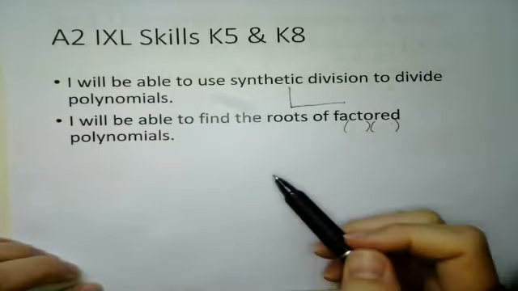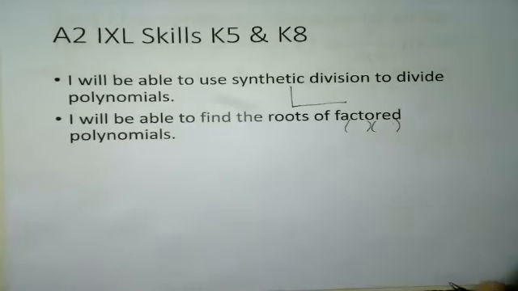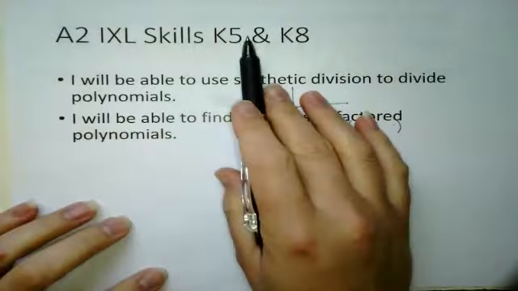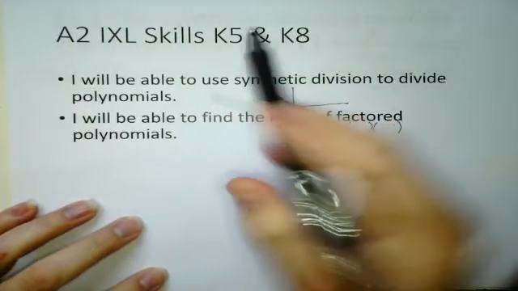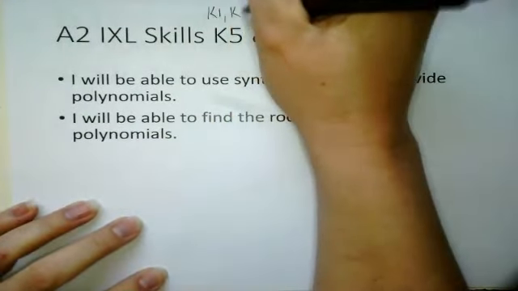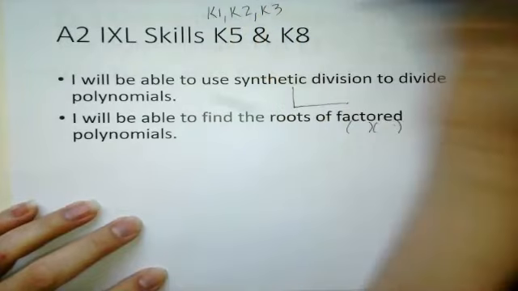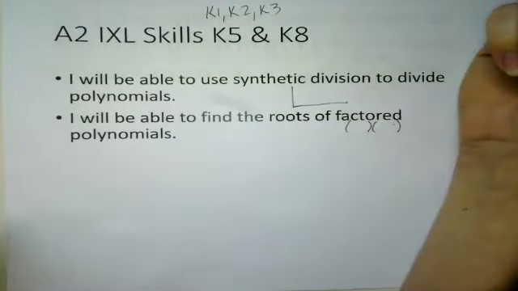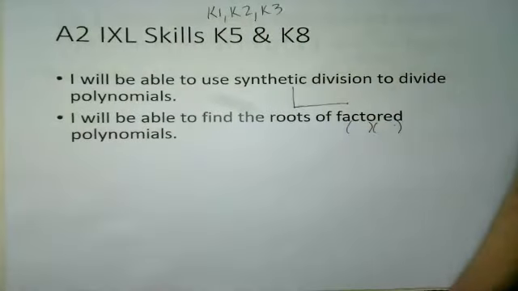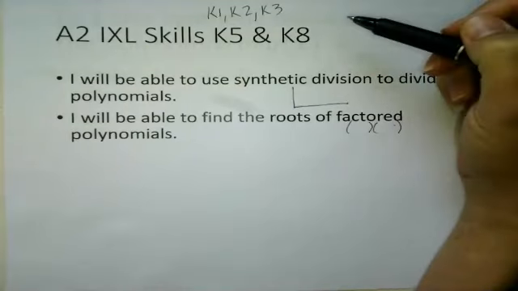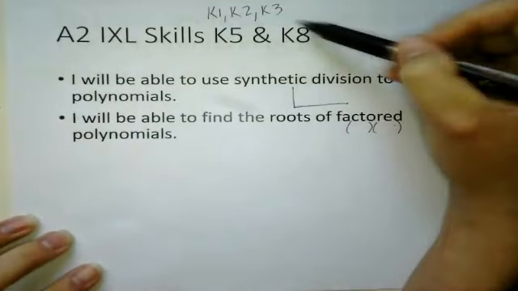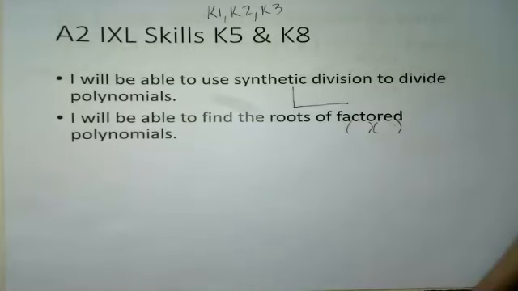And again, you want to try to get as high a score as you can. If you have like an 89 in the class and you're trying to get the A, then all of your skills, these K-level skills, K1, K2, K3, K5, and K8, you want to get above your percentage. So if you have an 89, try to get a 91 on all of these at least, and that's going to improve your grade the fastest.